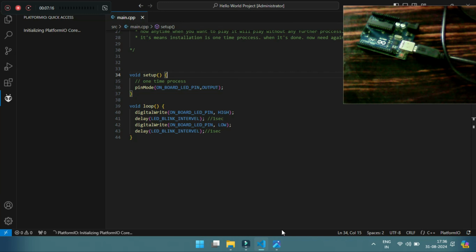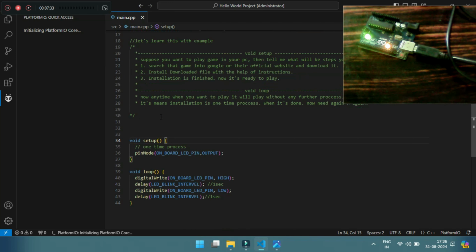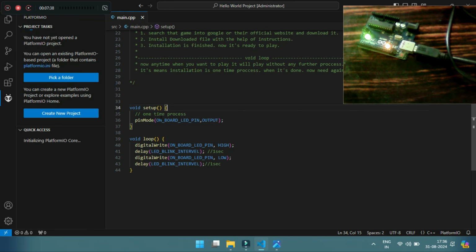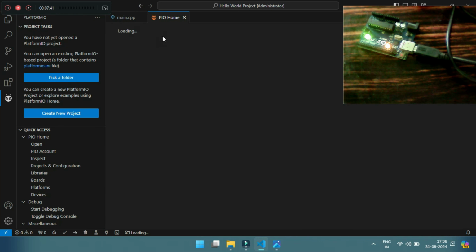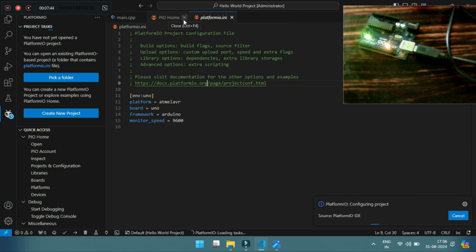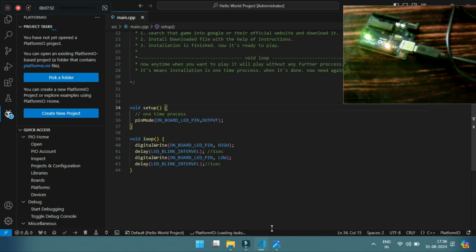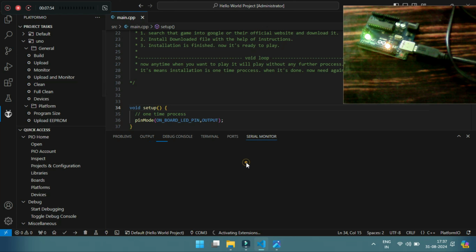Just wait for the platform core to initialize. It takes some time. Let's look at the terminal.